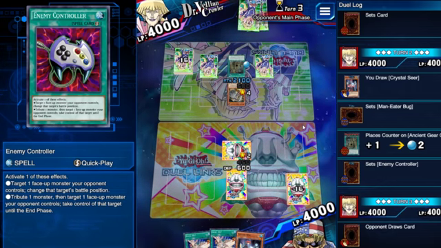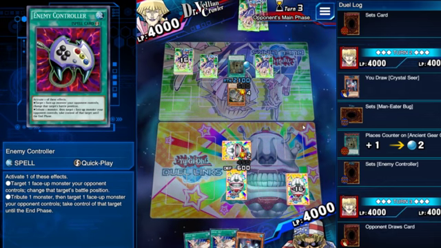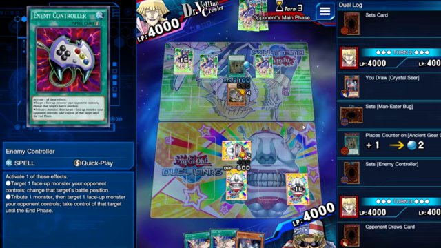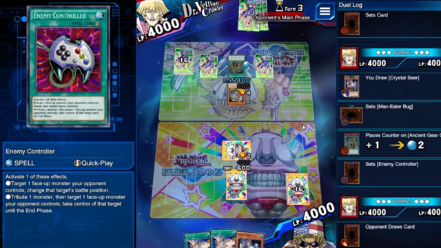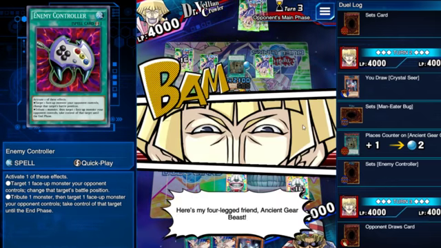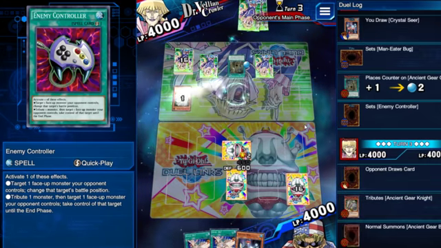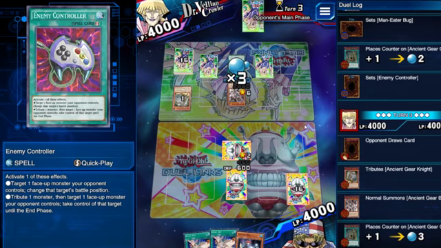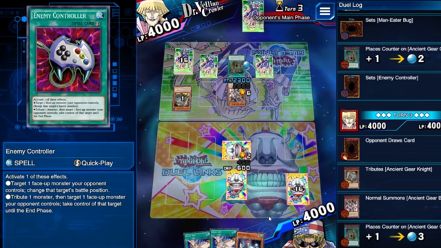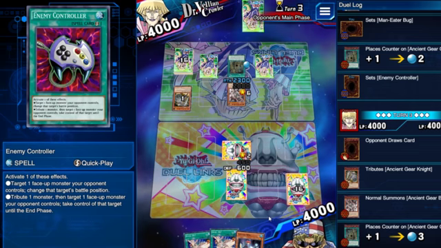Oh, I really should have stuck to that opening hand. It wasn't too bad. I just need to get a Silent Magician to get over his creatures, because in Crowder's deck he doesn't have one that'd be over 3,500, so that can be good board control for us. He's going to summon his beast out straight away. That means we get rid of this beast once we activate our effect with Man-Eater Bug. So it's looking okay.